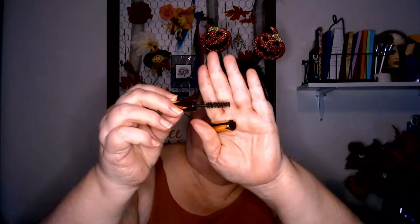Oh, drop my mascara right onto the dog cushion. Look at this. It's full of hair from the dog cushion. I believe I'm done putting that mascara on, and I'm going to have to take my tweezers and clean this monkey up before I use it again. Close enough.